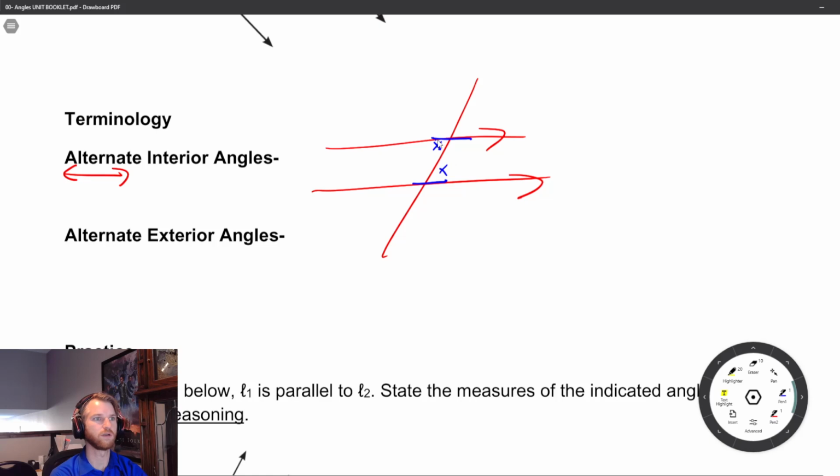And you can see here that this angle and this angle are the same, they make the same size. This angle here and this angle here also make that same size. This one I'll call, I don't know, let's call it Z and Z. Okay, these two are also the same, this one and this one. So that's alternate interior angles.